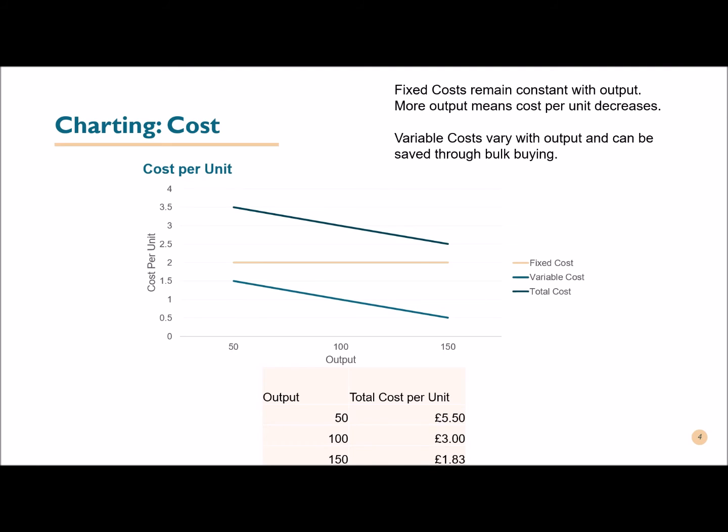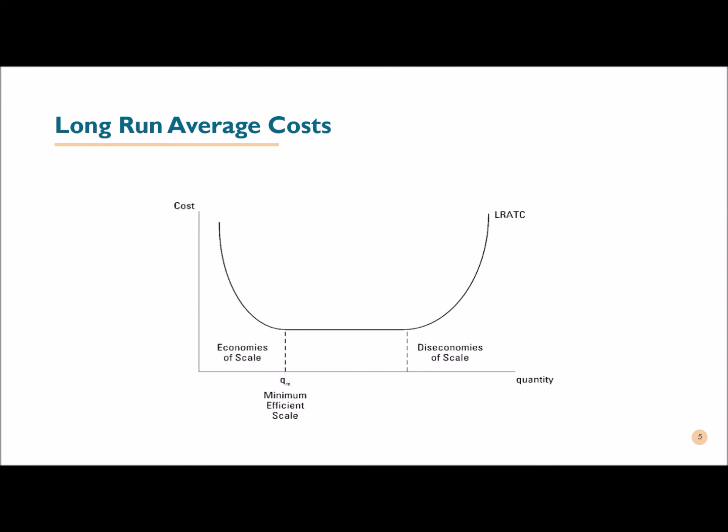In the long run, the fixed cost of labor and utilities can be changed with production levels, so the total cost per unit decreases as output increases. This is true until the minimum efficient point. The minimum efficient point is when business decreases the cost per unit to a minimum level, where there can no longer be any cost savings.